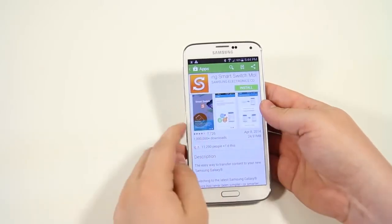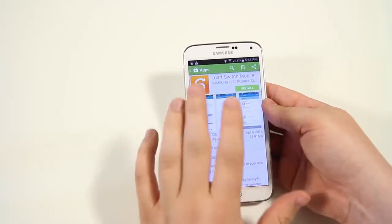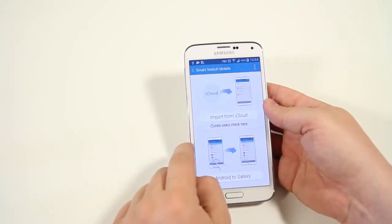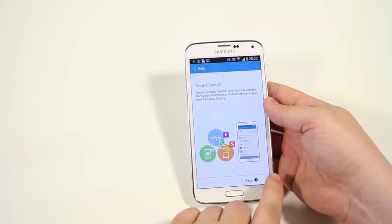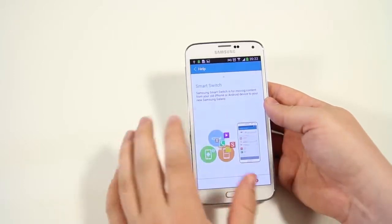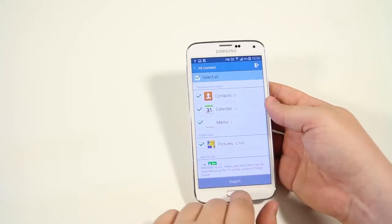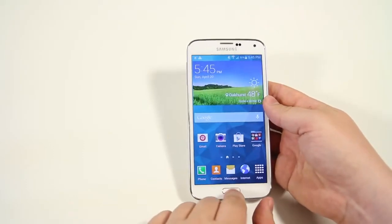As you see here, it's a free application. I don't have it installed because this is simply a device I'm testing out with. But you can bring data over from iCloud. You can bring data over from other Android devices. So contacts, messaging, all of that, photos, videos. You can bring it all over so that you don't have to really start fresh.